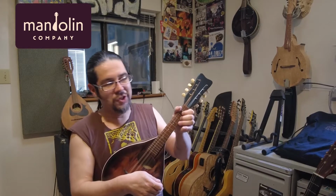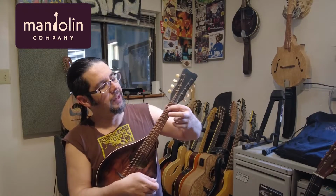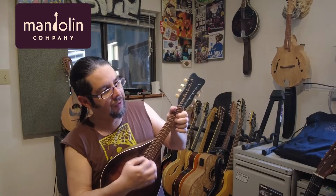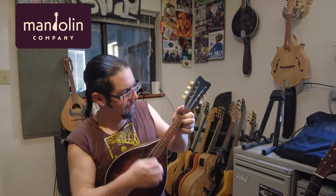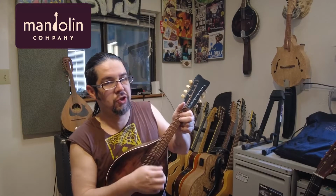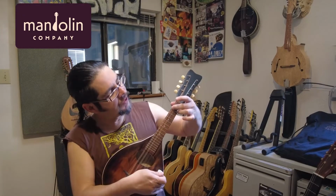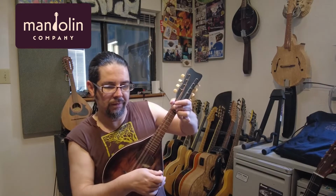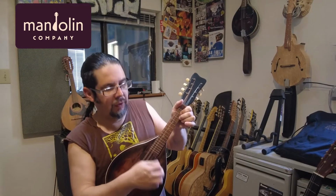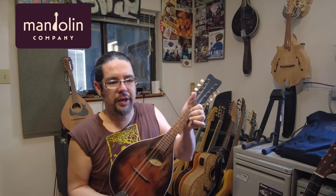And now if you want to play a C chord, which is a very popular chord to play after a G, you just move your two fingers right into the two middle ones. Index finger on the third fret, pointer finger on the second fret, and there's your C. So let's go back and forth here. It needs a little something more, doesn't it? Let's try a D. So the D is very exciting. It's the second fret on the low string, second fret on the high string. Oh, that sounds great. Let's try them all together. And there you go. Now you can play about 5,000 songs.